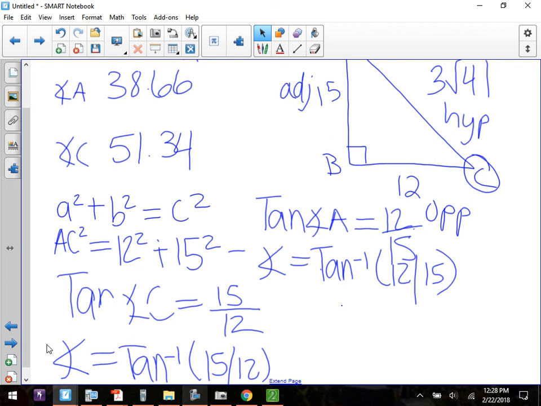What I did on this sheet here is I started to make ones that you had the lists, and then I took away some of the lists to make you have to find them yourself. Same thing with the last couple pages going into 14, 16, 18, and 20. So there's 5 where you have the lists and 5 you have to make up on your own. Round to 2 decimal places like we have been. If your calculator spits out a root, that's fine. It's not a big deal.